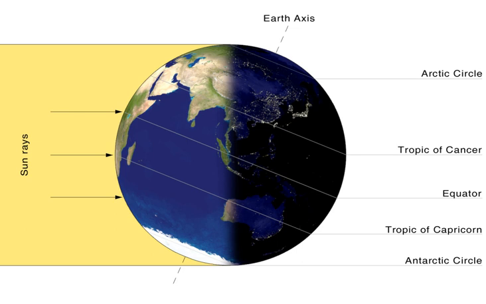The seasons occur because the Earth's axis of rotation is not perpendicular to its orbital plane — the plane of the ecliptic — but currently makes an angle of about 23.44 degrees, called the obliquity of the ecliptic, and because the axis keeps its orientation with respect to an inertial frame of reference. As a consequence, for half the year the northern hemisphere is inclined toward the Sun while for the other half year the southern hemisphere has this distinction. The two moments when the inclination of Earth's rotational axis has maximum effect are the solstices. At the June solstice the subsolar point is further north than any other time, at latitude 23.44 degrees north, known as the Tropic of Cancer. Similarly at the December solstice the subsolar point is further south than any other time, at latitude 23.44 degrees south, known as the Tropic of Capricorn. The subsolar point will cross every latitude between these two extremes exactly twice per year.